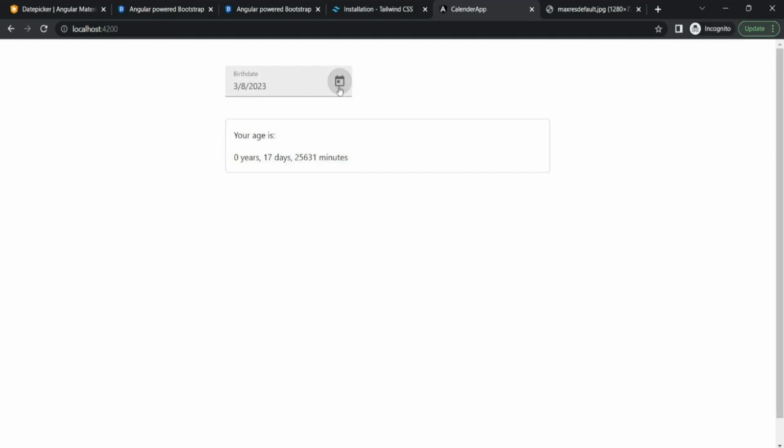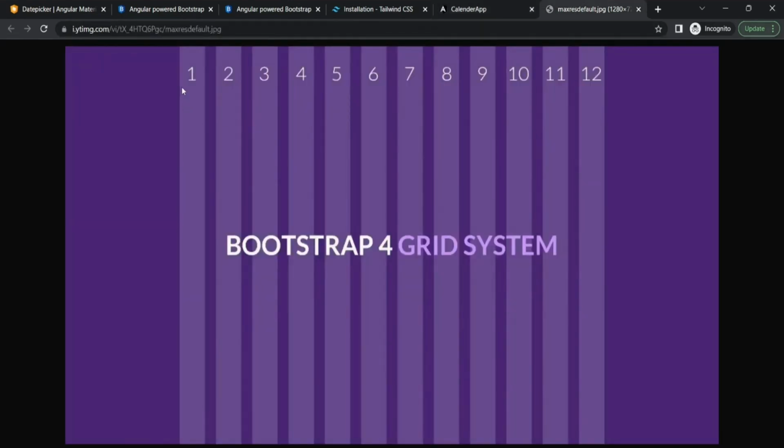Now I want to show you one more additional thing. This is the Bootstrap grid system, and as you can see, there are 12 vertical columns, and this is what Bootstrap follows. The fundamental building block of Bootstrap is the column. Each row has columns, and that's why we provided the class row.